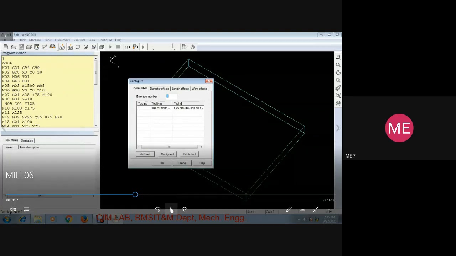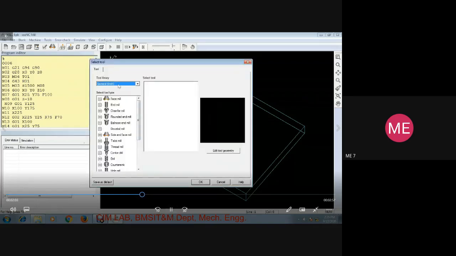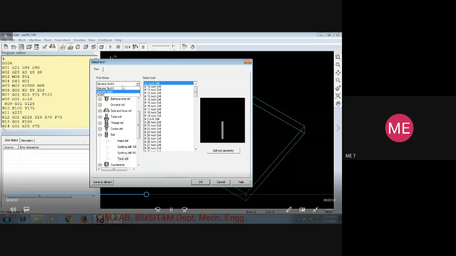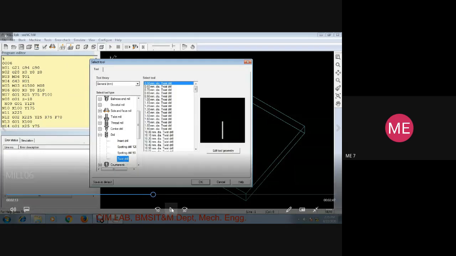So you go and select the tool number as 2. Again, one more window gets open, right? Here change the unit into mm first, and then you come and check for twist drill. If you click twist drill, you will get various diameters, right? There are small variations in the diameter of the twist drill, and you have a huge list of numbers.